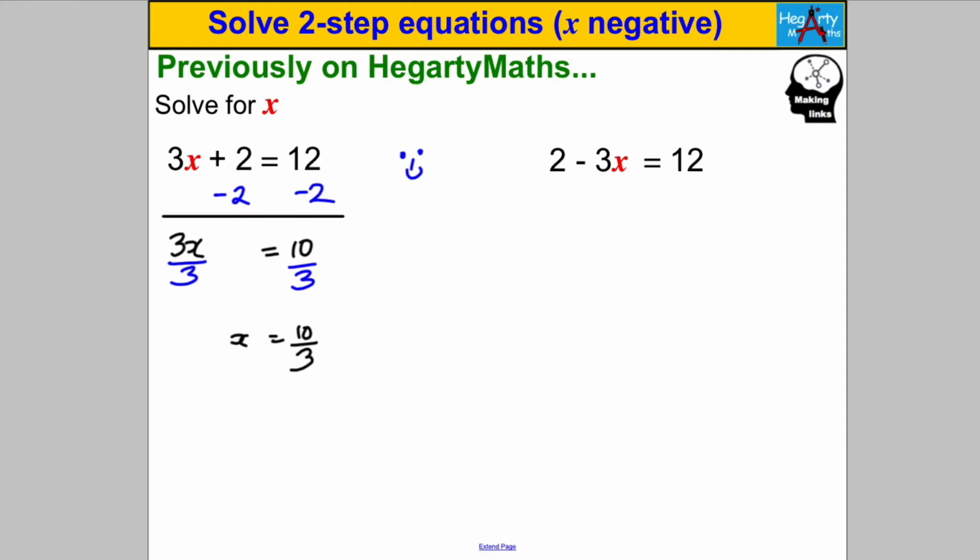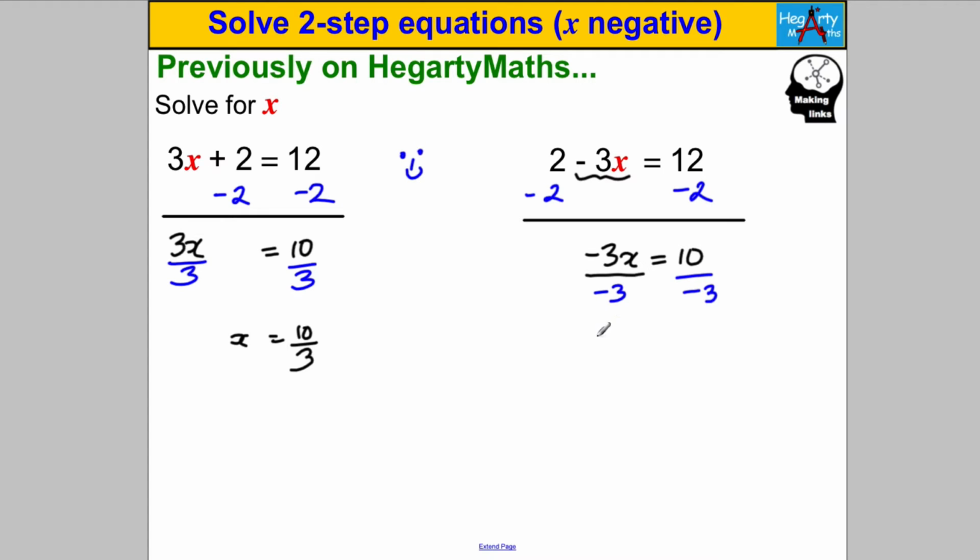Well, this is what I'd do. I'd think to myself, that 2 there, I'm going to remove that from both sides just like I did before. So I'm going to subtract 2 off both sides in the exact same way I did before. And what would I be left with here? Well, 2 take away 2 is 0. I purposely picked that. Here, we're not left with 3x. Remember, we've got that negative there. So we've got negative 3x is equal to 10. And this time, I'm not going to divide both sides by 3. I'm going to divide both sides by, that's right, negative 3.